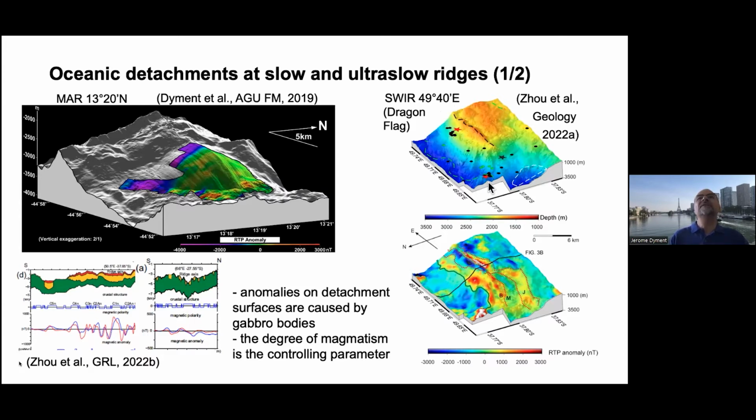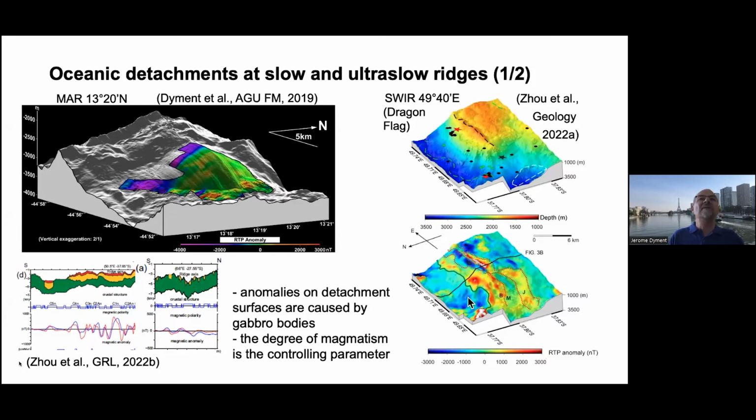On the Southwest Indian Ridge, our recent results show that the surface detachments, when they are made mostly of serpentinite, show very low magnetic anomaly compared to the magnetic anomaly in the same period, the Brunhes period, the anomaly 1. In this area, you have the breakaway, so you have basalt, and this basalt is more strongly magnetized. Here we have Jaramillo, and we see very nicely the reversals on this basaltic area. So that means that when we have serpentinite, you usually have a very low or non-existent magnetic anomaly.